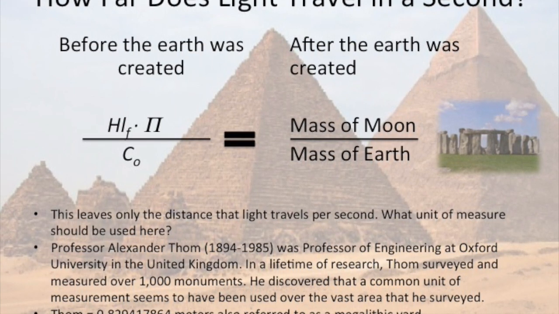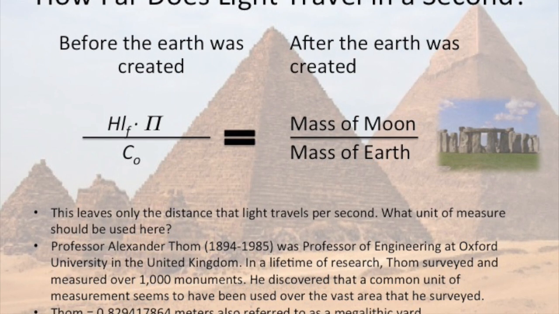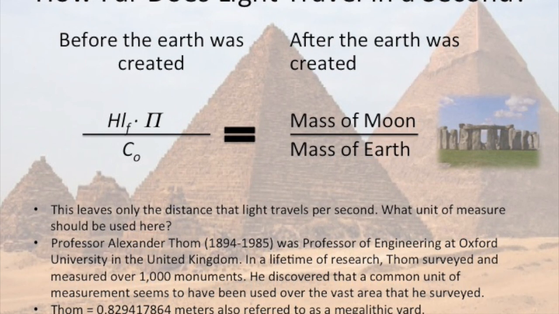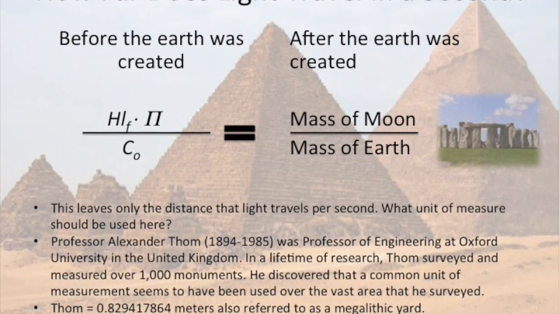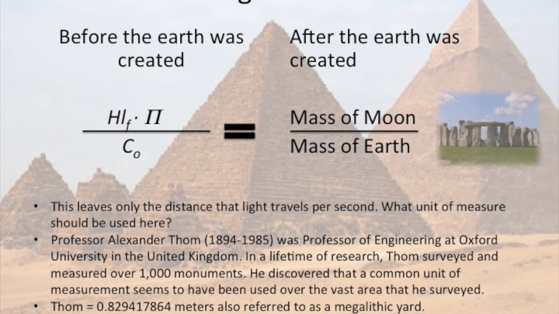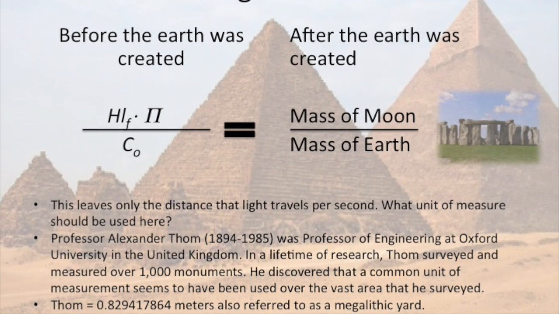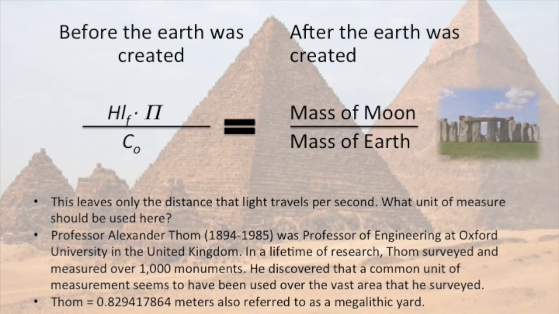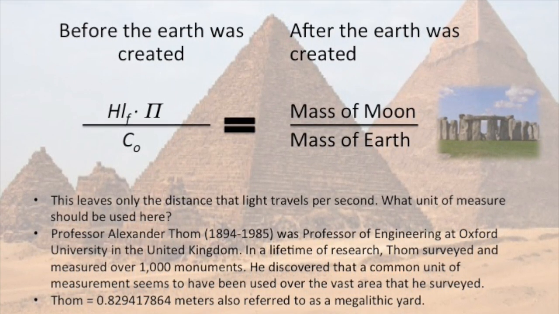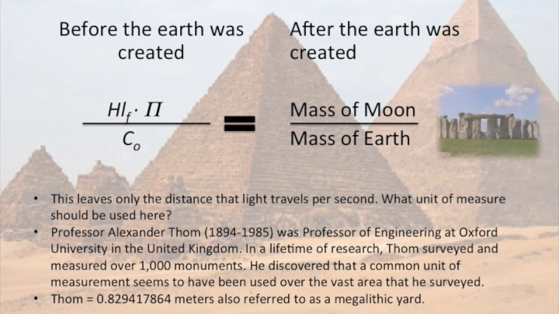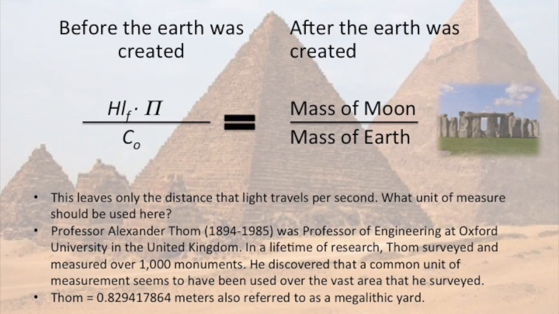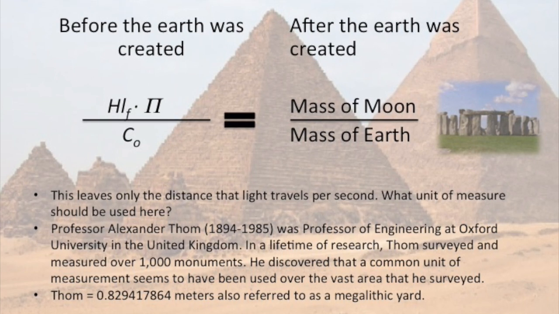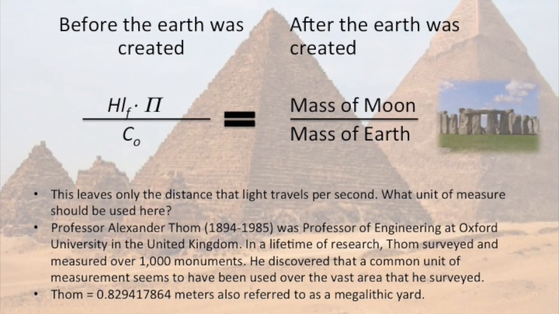Thom's unit of measure has been criticized basically on two counts. One is how on earth could people all over the world end up using the same unit of measure? Well, if this has something to do with Heavenly Father and creation, that's not such a stretch to figure out. The other is that it's probably equal to the average pace of a person. It's received criticism based on that. But you know, the average pace of a person varies considerably from one spot on the globe to another. And so I don't view that as a very likely explanation of how a Thom came about.